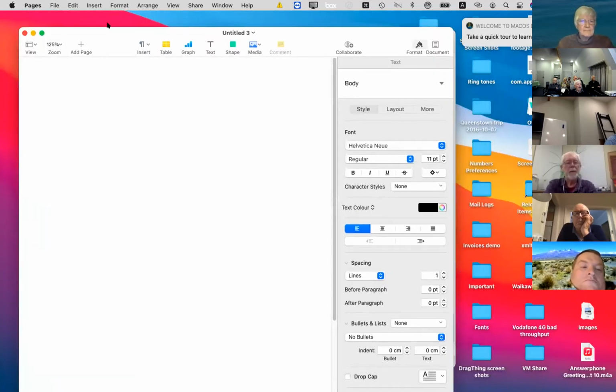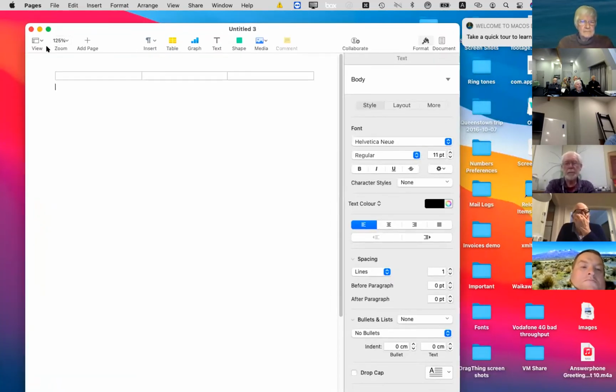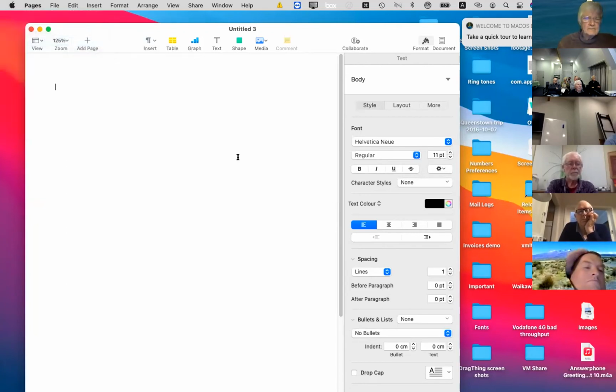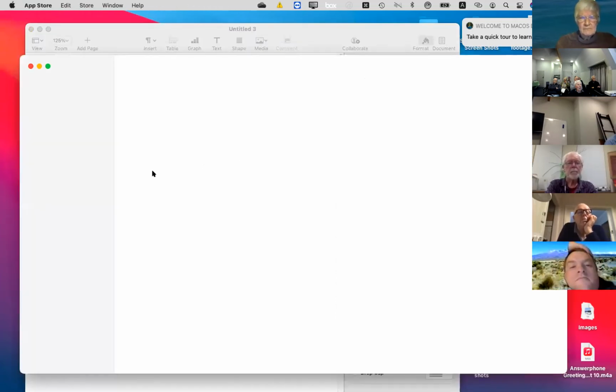So this is actually an older application. You'll notice this one still has a toolbar and so forth, so it hasn't been updated yet to the Big Sur compatible version. If I went and ran App Store, I'd find that there'll be a whole bunch of updates available. And while we're waiting, I'll go and load the Pages update just so you can see what's changed.